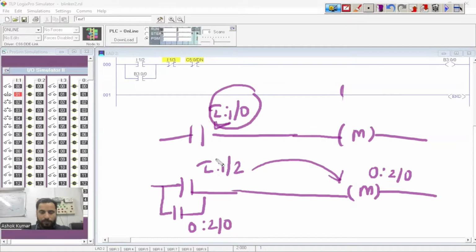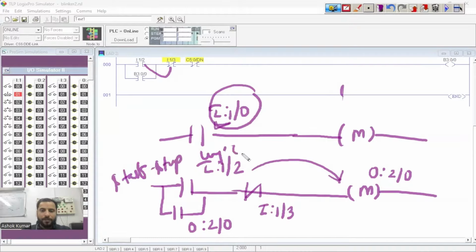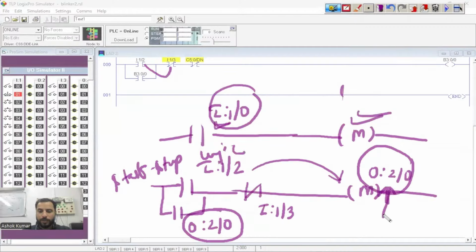But there was the problem. If we turn this on, the motor goes on, but to turn off, this single input is not sufficient, then we need to take another input I colon 1/3, right? This one I'm talking about. Means start stop logic I am talking about. That is a different thing. Later on, when we use the timer, we replace this with binary. But currently I'm talking about a motor. So obviously we cannot take binary. For a motor, we need to take a real-time output. And real-time output is obviously an output address.